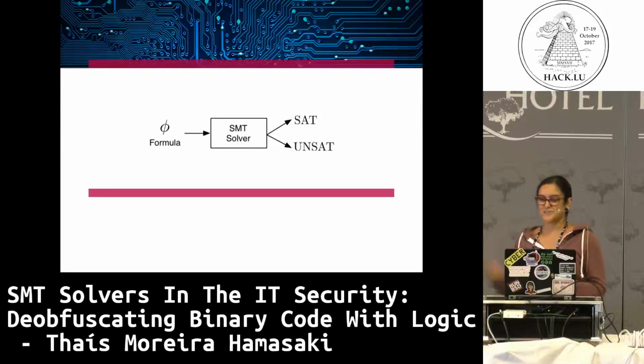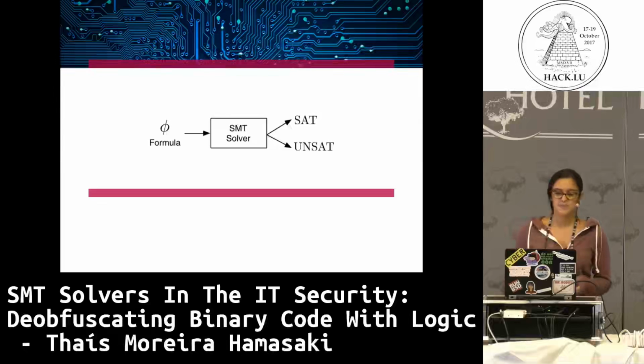I just want you to understand that SMT solvers can be seen as a black box. You have a problem and a goal, you make an equation of it, like a function, and you put it inside this black box. The black box will tell you whether it is feasible or not, dealing with all the logical connections between your problem and your goal.